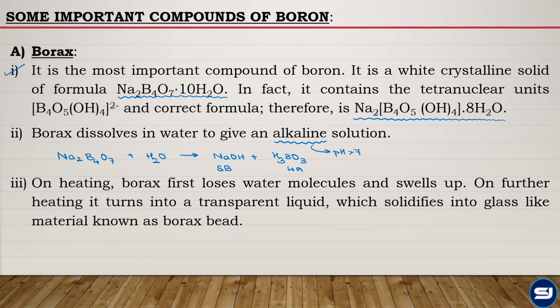Then on heating, borax first loses water molecules and swells up. On further heating, it turns into a transparent liquid. It solidifies into a glass-like material known as borax bead, and this is used in the testing of the transition metal with a special name called the borax bead test.